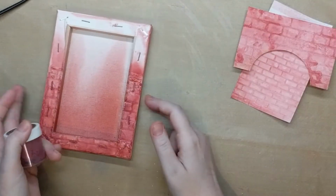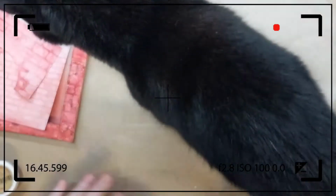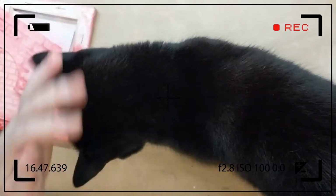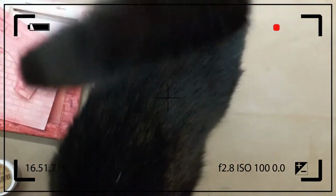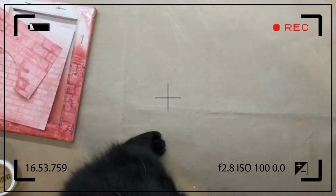Hello kitten, come on then, come on. There's nothing out at the moment that you can get your face and your feet in, because you did come by earlier when the gel medium was open, and yeah.